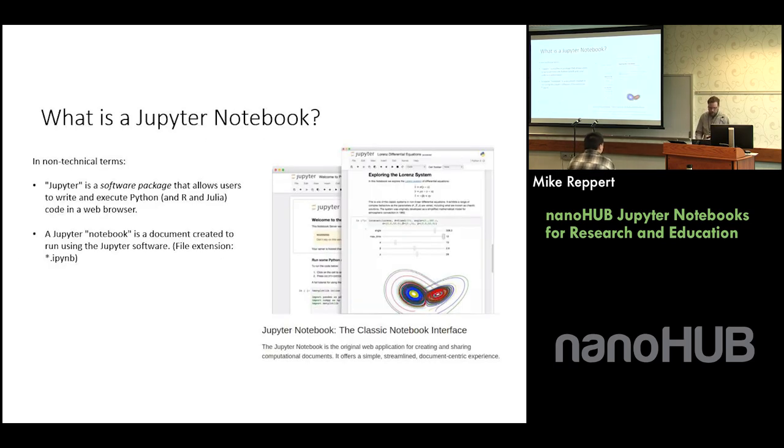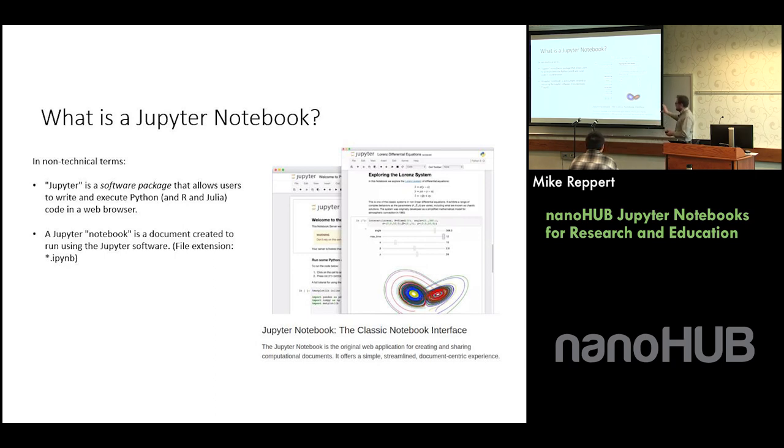So I wanted to start, in case there are folks here who are not familiar with Jupyter Notebooks, just fine if you're not. Some of the apps I think that George showed were mostly written with the Rappture interface, I believe. I think most NanoHUB infrastructure has transitioned to the Jupyter Notebook interface. Correct me if I'm wrong? Yeah. So most new tools use this Jupyter Notebook interface.